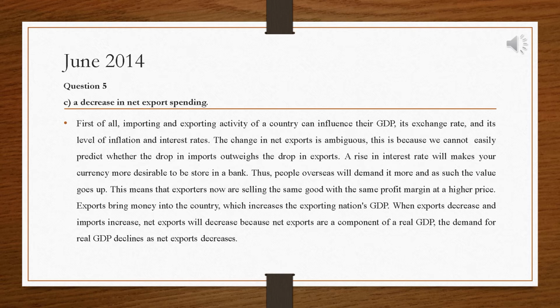This means that exporters now are selling the same good with the same profit margin at a higher price. Exports bring money into the country, which increases the exporting nation's GDP. When exports decrease and imports increase, net exports will decrease because net exports are a component of real GDP. The demand for real GDP declines as net exports decrease.